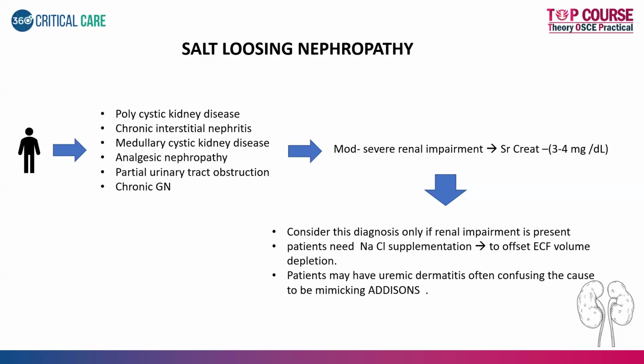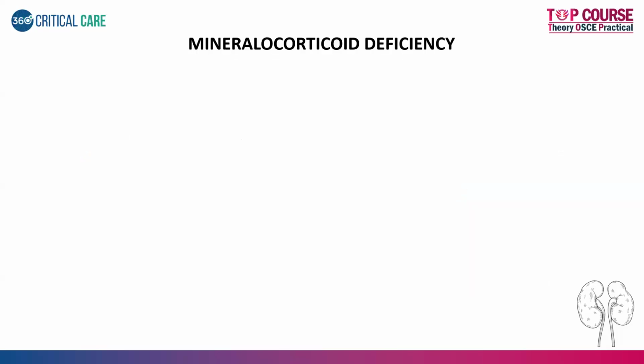Okay. So these patients sometimes, because of long-standing renal impairment, can have uremic dermatitis. And this can sometimes on presentation, when you're still evaluating, mimic a case of Addison's disease, that is primary adrenal insufficiency. Hope I'm clear about that. So coming to the topic of mineralocorticoid deficiency. We all know that whenever a patient with hyponatremia comes to us, especially severe hyponatremia, we tend to send in cortisol, we send in TSH along with the osmolarity workup, right?